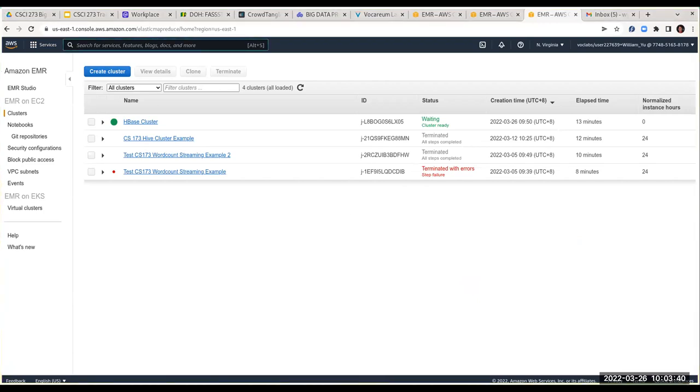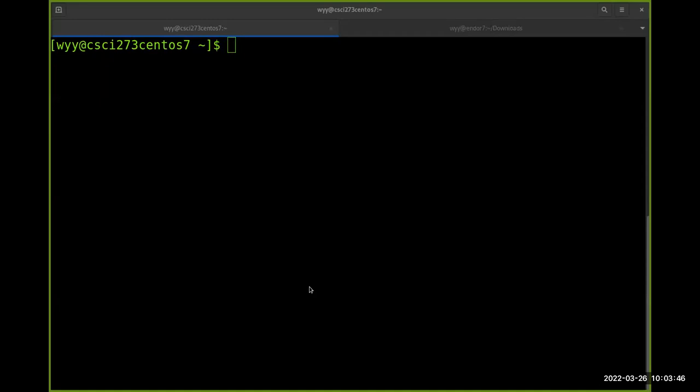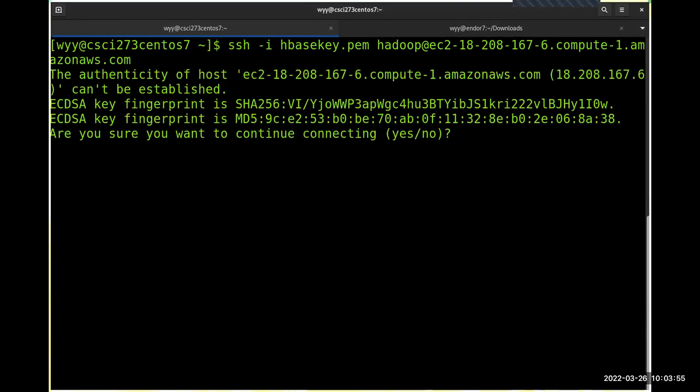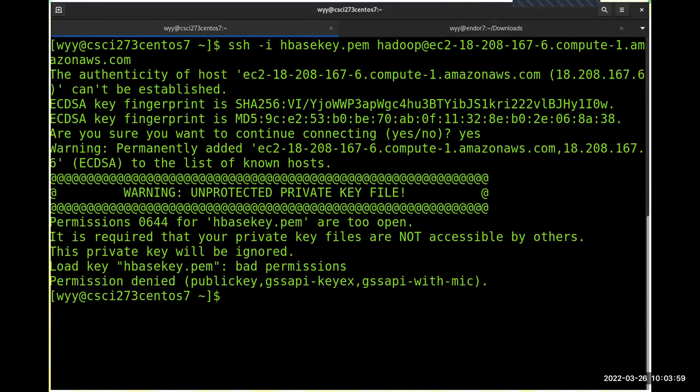So let me unshare and reshare my console. Right. So let's try it again. This should work now. There you go. So don't forget, again, permissions, which you did already as part of your SSH thing.